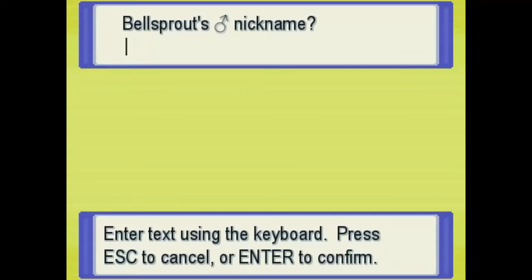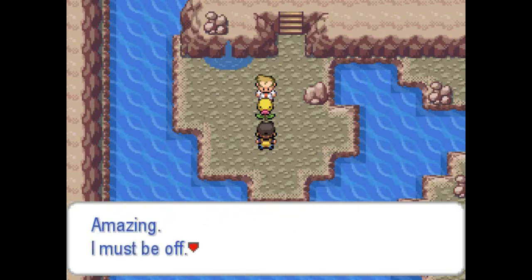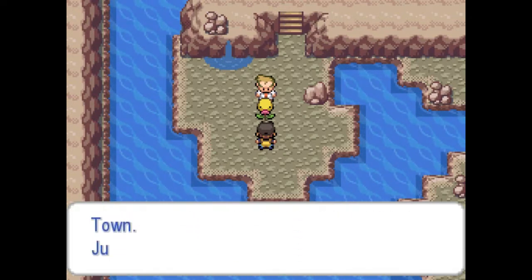Why did I click that? I'm terrible with coming up with names. Aaron. There. The Pokemon you chose. Wow. You truly are your mother's child. Why does that make me my mother's child? Amazing. I must be off.